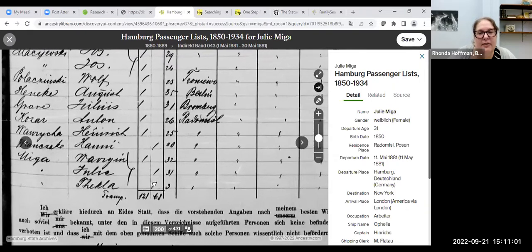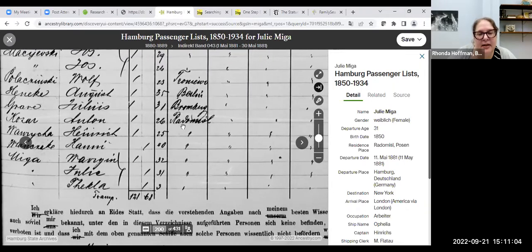And what's great about some of these lists, this is a specific town that they're from. I'm probably going to pronounce this wrong, but Radomysl. And US incoming lists for this time frame wouldn't list this detail. So even if you find their US passenger list, see if there might be foreign outgoing lists from where your people came from, because they might include more detail than what the incoming US passenger list might have on them.